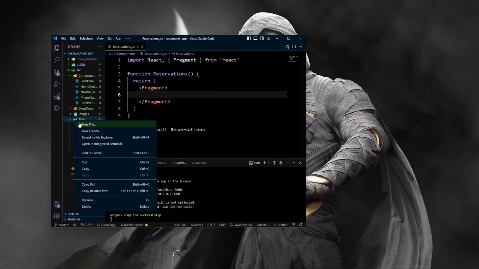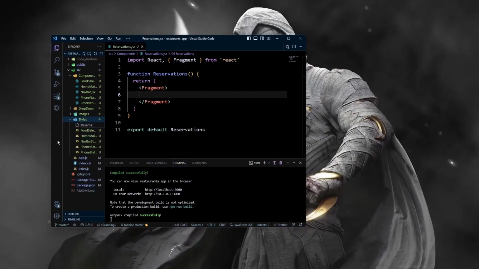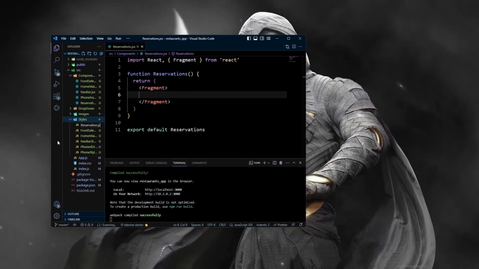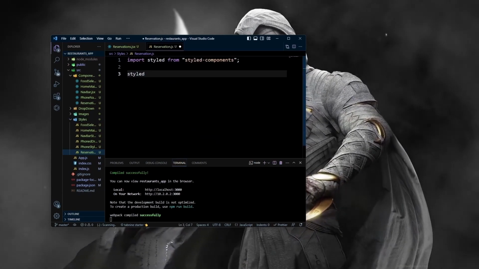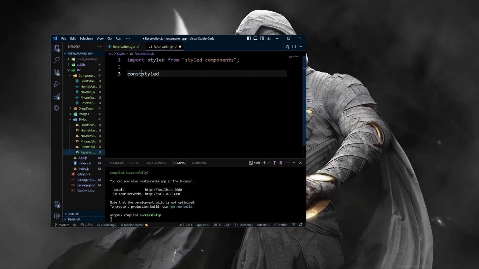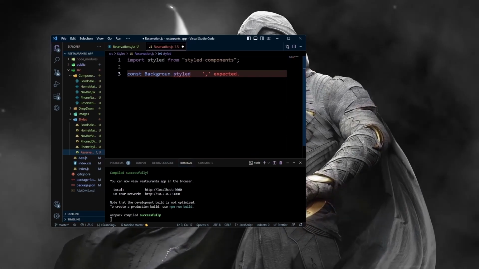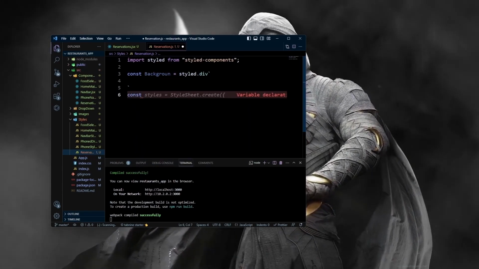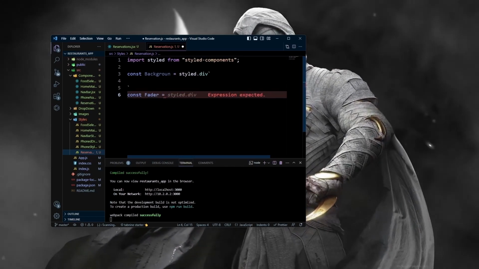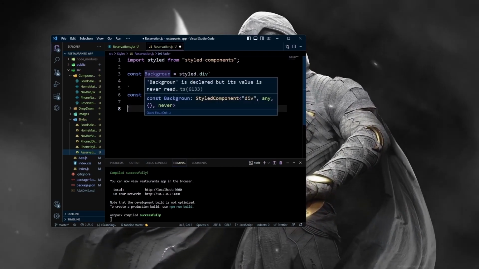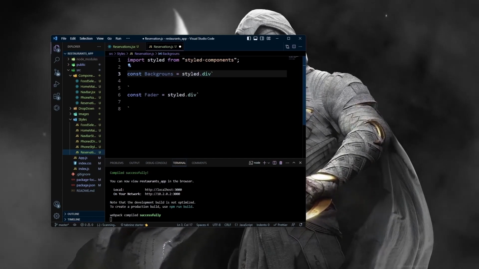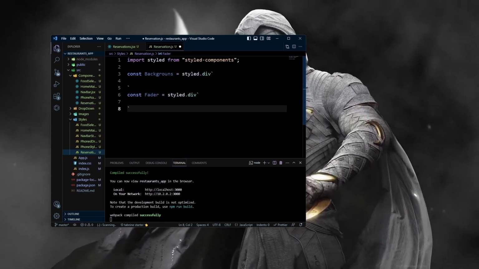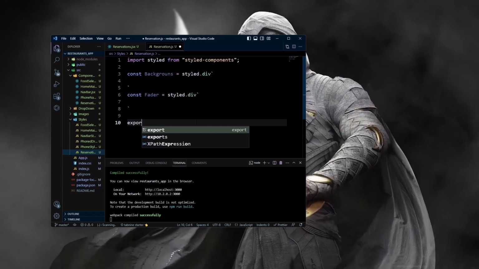We're gonna do styles, same name. Now this will be the background image, and this will be darkener. It will darken the background over. So I'm just gonna export both of them.